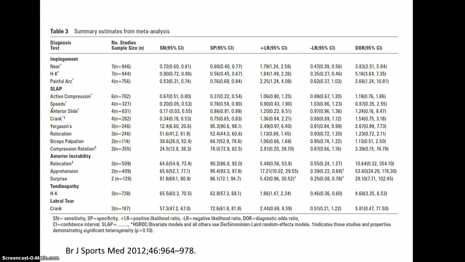In contrast, the apprehension test for anterior instability has very good specificity at 95%, and its positive likelihood ratio is 17. If you remember from the previous videos, anything over 10 is considered large and conclusive. So if you have a patient with a suspected anterior instability and you are not doing apprehension, it begs the question, why? Again, we are trying to have our students think critically and question why they are doing what they're doing with their examinations. Using all parts of evidence-based practice, you can come up with the best and most effective clinical decision for our students.